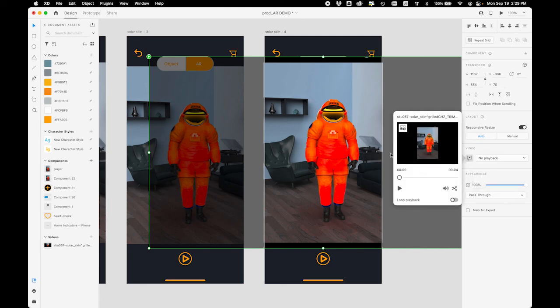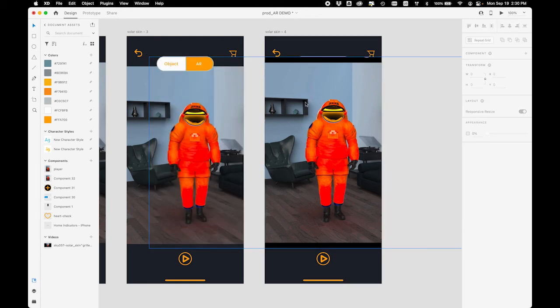Now in here in the video options, you can also trim. You can set the poster frame for the video itself. You can also loop playback, which I am not going to do here for these uses, but that functionality is here. I am going to turn the video and the button into a component. So in my default state, I want this on no playback. So that's what I'm doing here.